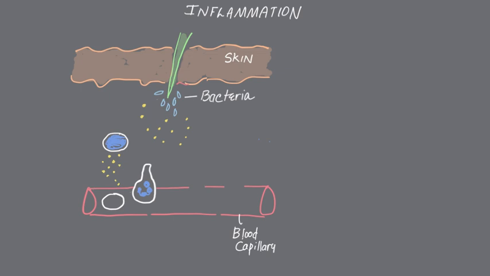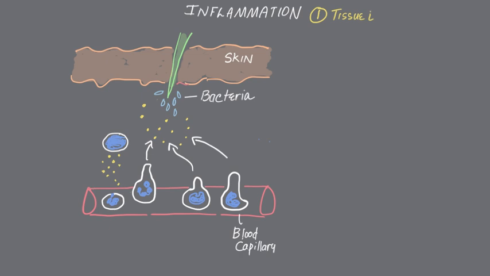The histamine from the mast cell makes the capillaries leaky so that neutrophils and macrophages can squeeze through the capillary and arrive at the site of injury. So that's what we see here: the neutrophils and macrophages arriving at the sites of injury. So let's go over the steps one more time.